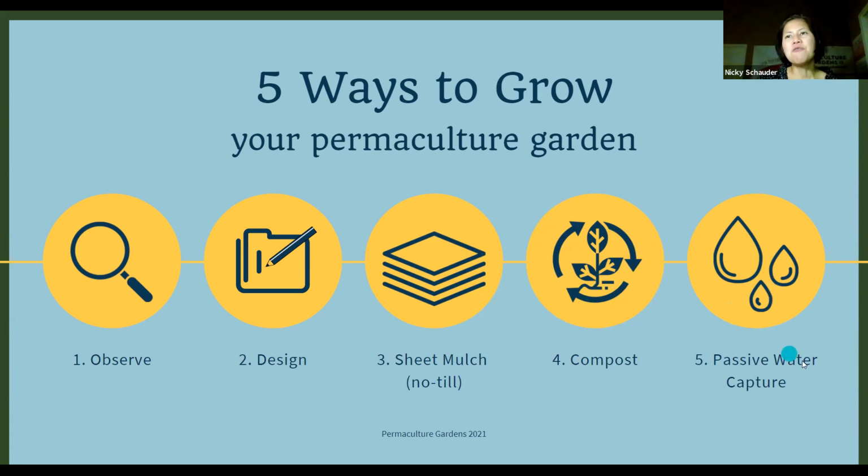And then passive water capture, to just look and see where can I capture the water passively in my garden without tapping into the grid. Now, in the dry lands, if you come from the dry lands, you have to tap into the grid to get stuff started. But that's just the beginning. In the end, after many years, you wouldn't need to.